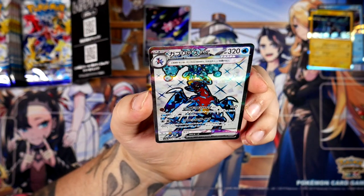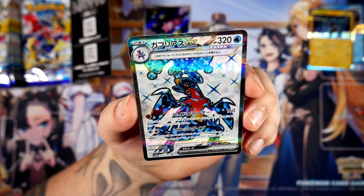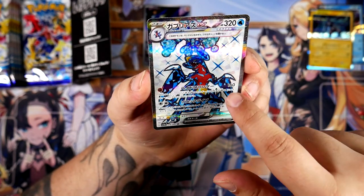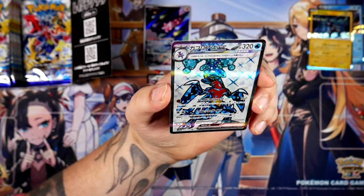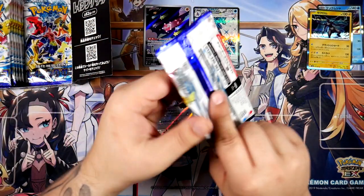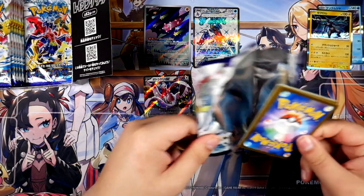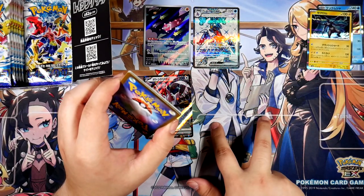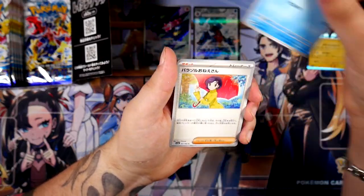This looks really cool. I think a lot of people have pointed out — and I kind of agree — I'm not a fan of the crowns on the Terastallized Pokemon. I think they would look much cooler without the crown, just with their effect as it is. Just removing the crown would look a hundred times better. But yeah, this is a nice looking Garchomp. That was our super rare. For Japanese booster boxes the pulls are basically promised, so we can still expect two more art rares and I think three more EX cards — one of which might be a textured EX card, not a super rare, just a textured EX card.